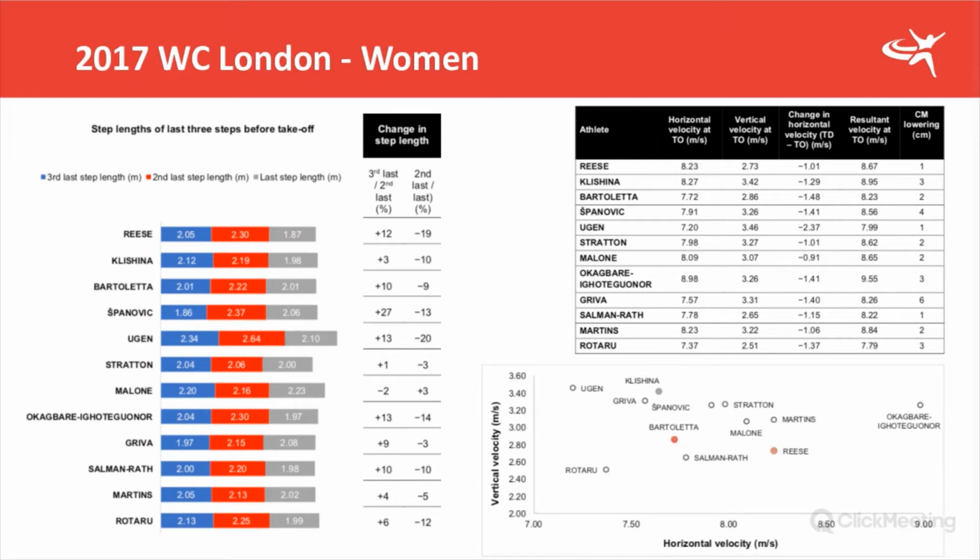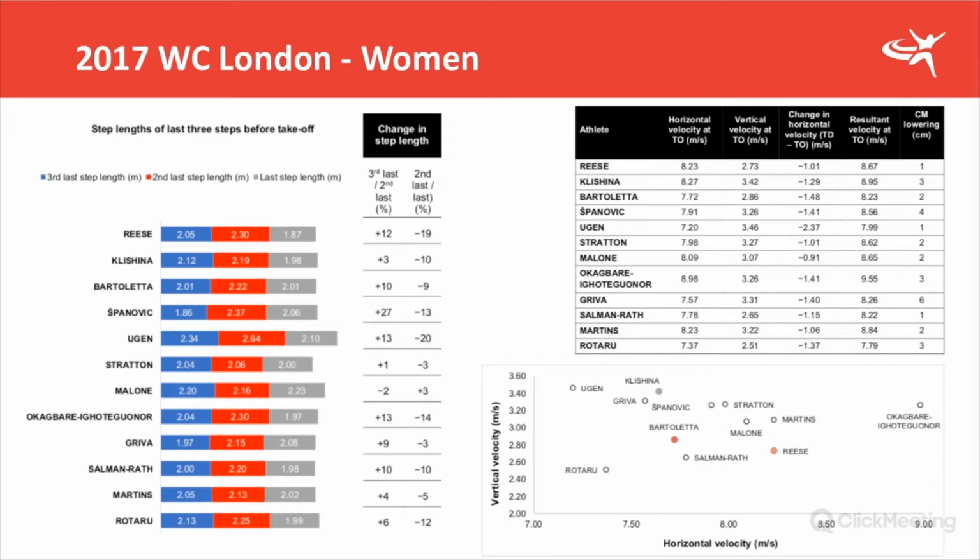So when you look at Klashina, I think she has a body mass somewhere around 57 kilos. Yeah, 57 or thereabouts. Yeah. So you're looking at Blessing, who's carrying 68 kilos. So she's giving away 10 kilos of body mass. So that will make a lot of difference. And as coaches, that's what we should also be looking for.